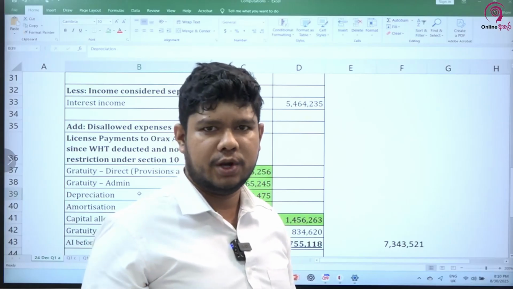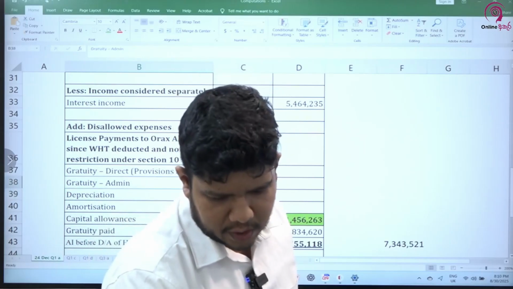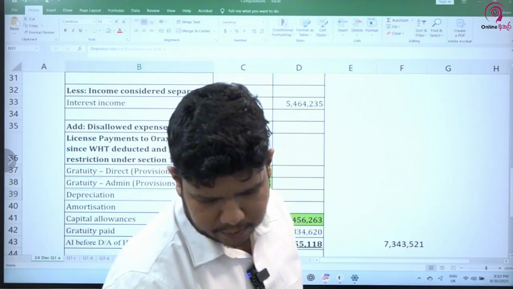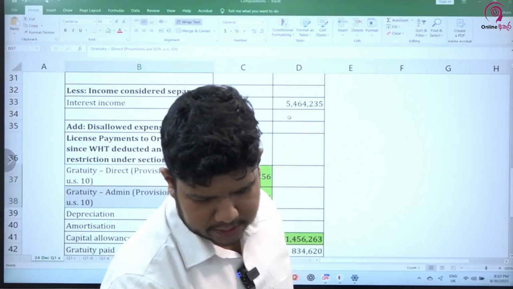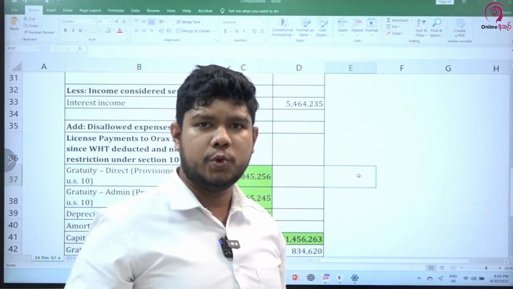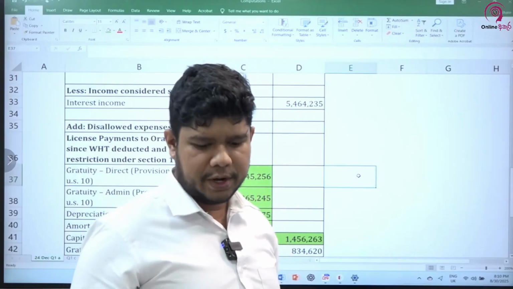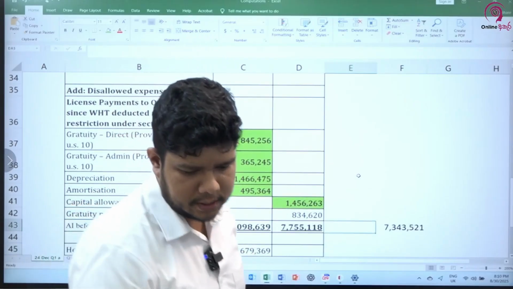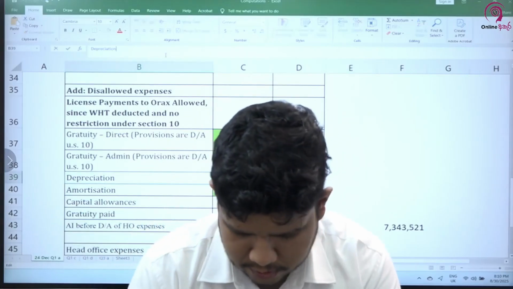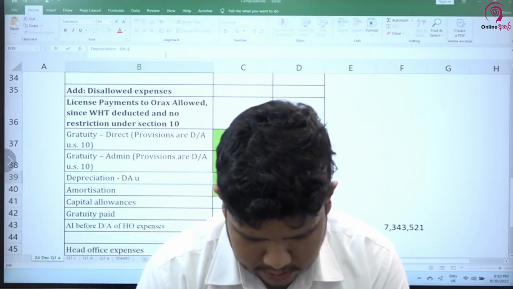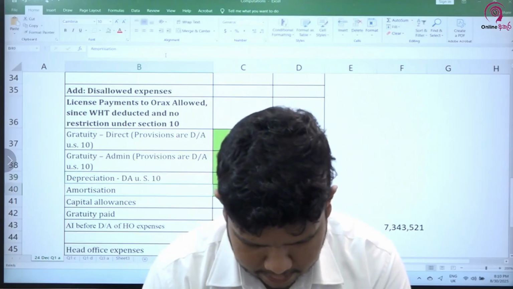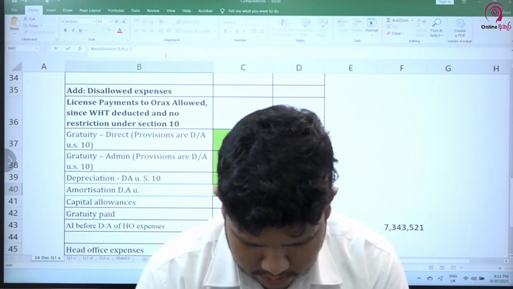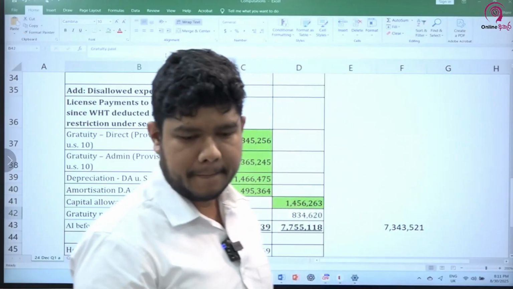Your answer, the suggested solution, is based on being without notes, right? Without these kinds of notes. But for your understanding, and if you are someone who's going for a price, better to write these things, right? Here also disallowed under section 10. Here also disallowed under section 10, right?